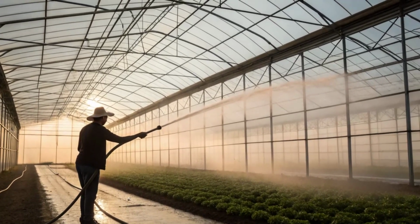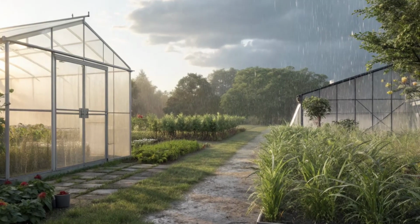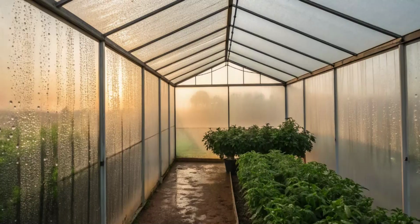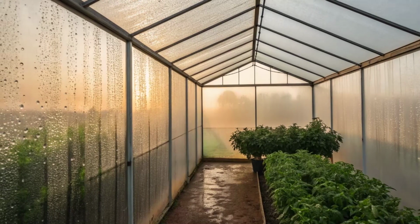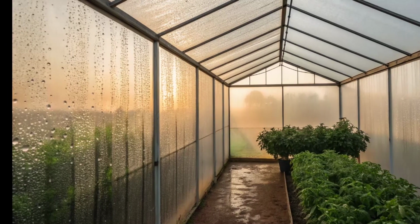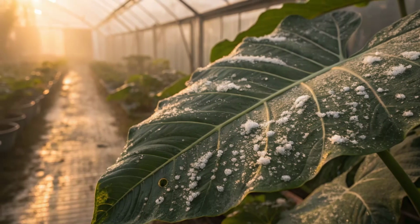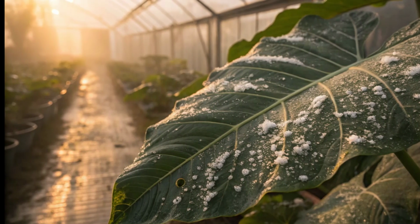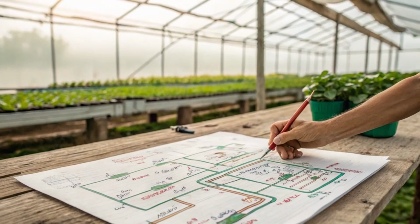Let's clarify one thing right away. A greenhouse isn't just a garden under a roof. It's a closed ecosystem with its own unique microclimate. Unlike an outdoor garden, there's no wind to dry the leaves or natural rain to cleanse the soil. Any mistake you make here is magnified exponentially because humidity and temperature can truly work against you. This is precisely why your approach to watering in a greenhouse needs to be entirely different.